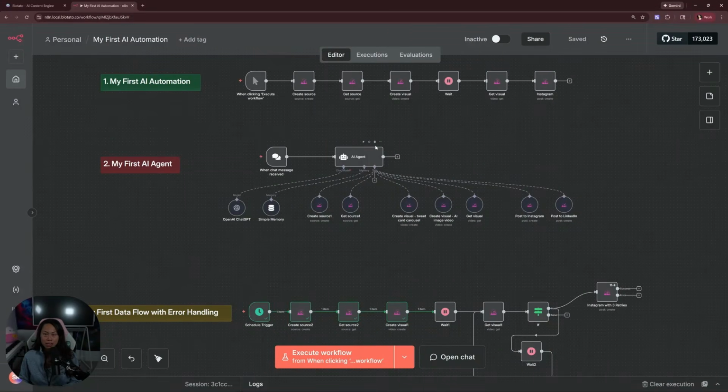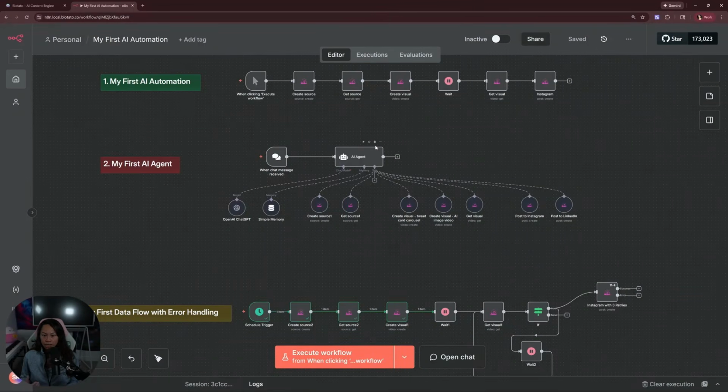So the main difference with that AI agent is it's deciding dynamically what to do based on the information and task you've given it, and also what tools it has access to, to accomplish the task you're requesting it to do.